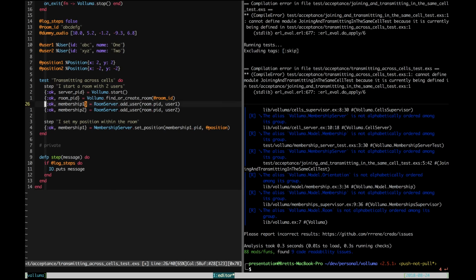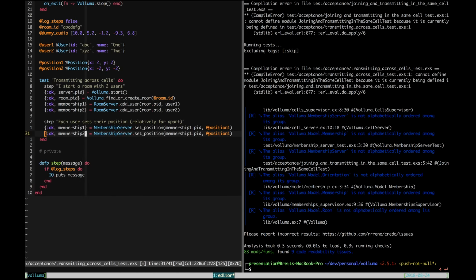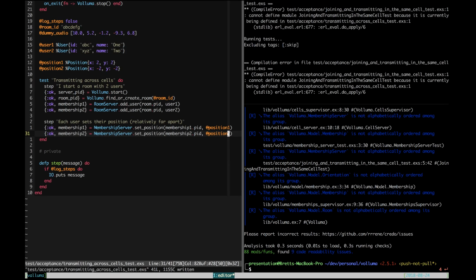So we start a room with 2 users. And we add them both to the same room. And then the next stage is each user sets their position relatively far apart. That should be position 2. Looks like I have an error somewhere.